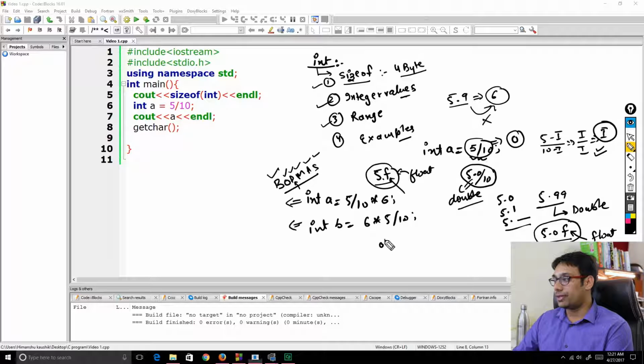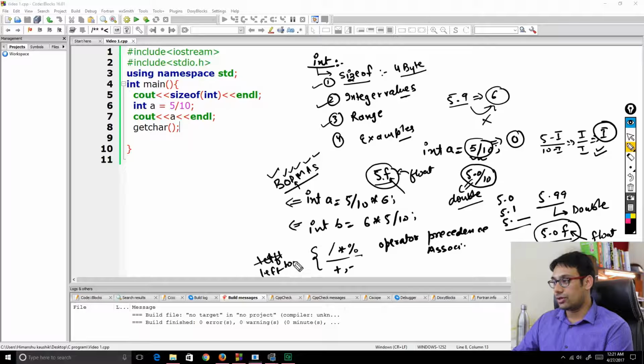Now, operator precedence and associativity. The precedence of division, multiplication and modulus is exactly the same. The precedence of plus and minus is exactly the same. But the associativity of these operators is left to right.